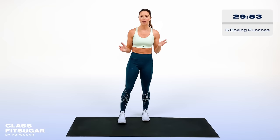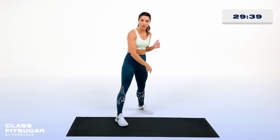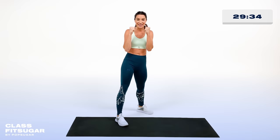And all my right-handed boxers, you're going to take a step back with your right foot. My left-handed boxers, you're going to take a step back with your left foot. Create a diagonal line from your front foot to your back foot. Pull your elbows all the way into your body. Bring your hands up by your face. This is your boxing stance.